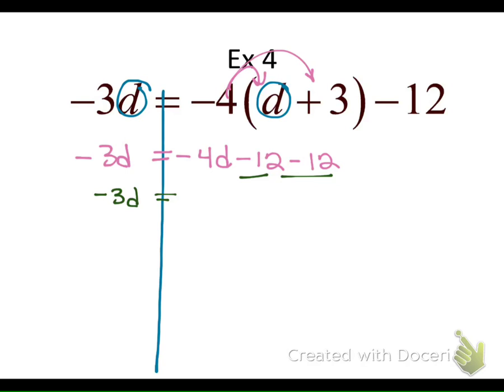So my number with my variable, I want to bring that down first just so I don't forget about it. So negative 4D. And then you're going to take negative 12 minus 12. That does not equal 0. If you think about it, if you owed me $12 and then you borrowed $12 more from me, how much are you going to owe me? 24. So it's negative 24. Kobe, you guys are going to be broke. Okay? So that's all of step 1.